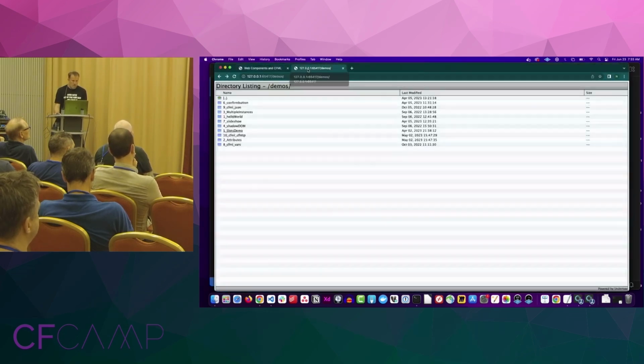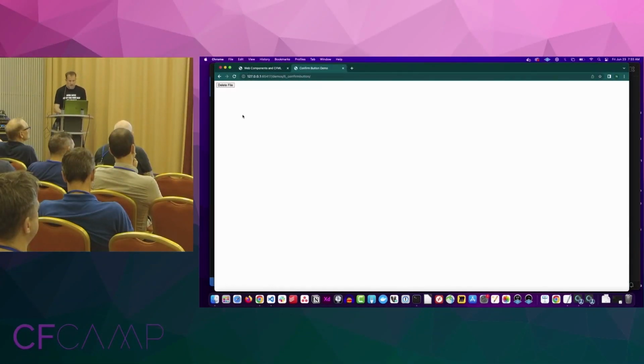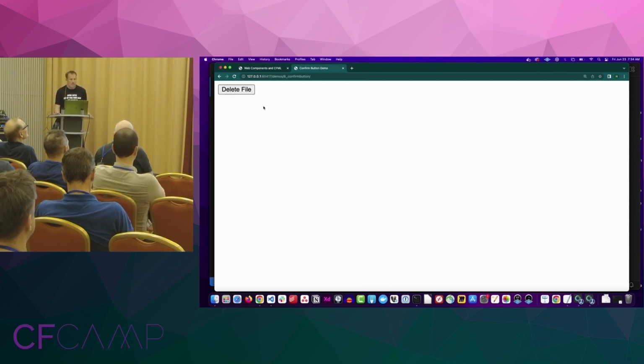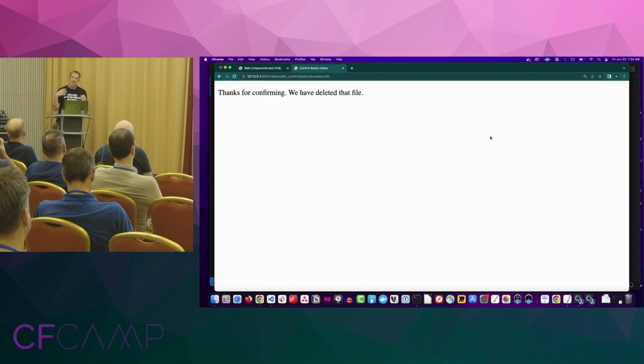That is number 6. There's my delete file button. It's kind of tiny. Are you sure you want to proceed? No, and it just bounces me right back to where I was. Are you sure you want to proceed? Yes, and it goes forward to the URL that I gave it to go do something else. Obviously, you'd probably want to have a nice pretty modal in your branded application, but to keep the demos easy to follow, I went with the generic confirm button for this one.